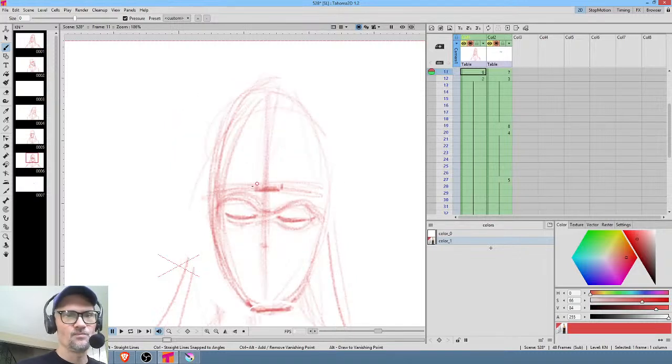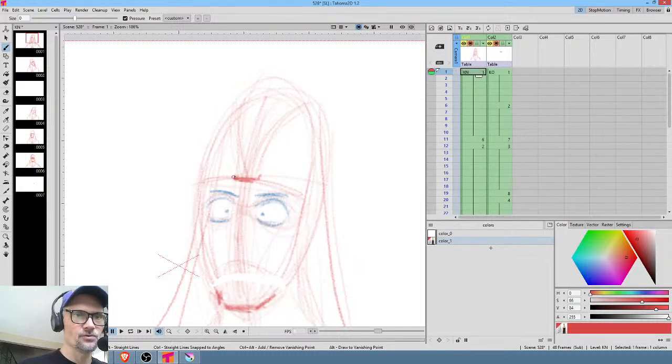So what I'm basically doing here is I'm saying, nope, we're not going to do that. We're going to go through and make sure that we've measured properly.